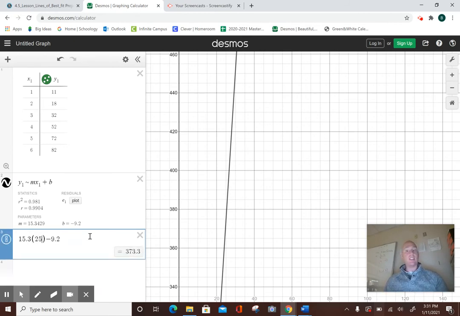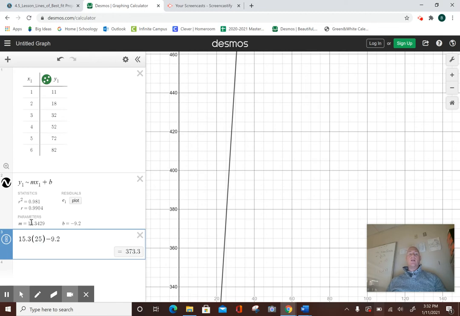See how sometimes it's easier to not use the graph? If you understand how to use the algebra, we're just plugging in a new x and we're seeing what comes out. 373.3. Now they're going to be a little bit different because remember, we rounded here for our slope, okay? So they're going to be a little bit different, but I would never mark you off for that because to be honest, who's going to notice the difference between 0.03 inches of snow? Nobody. So that rounding error is okay in this class. The biggest thing is you understand where it comes from.